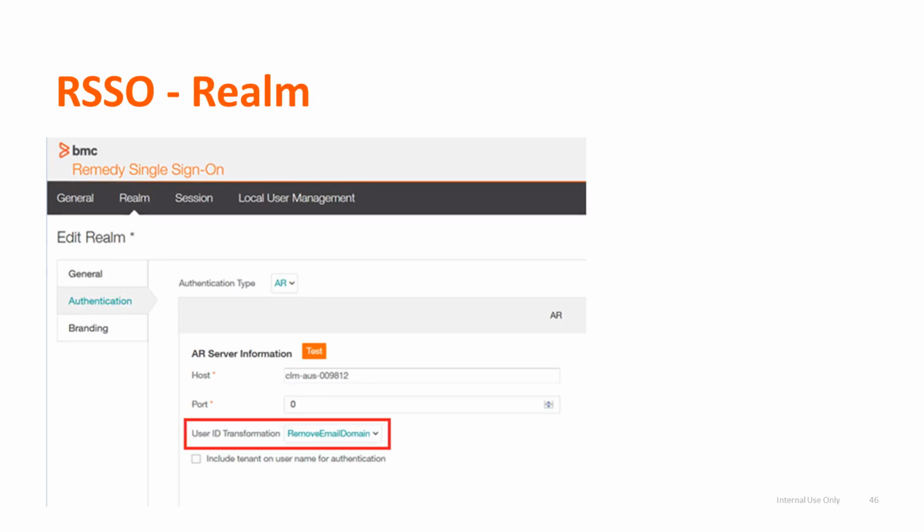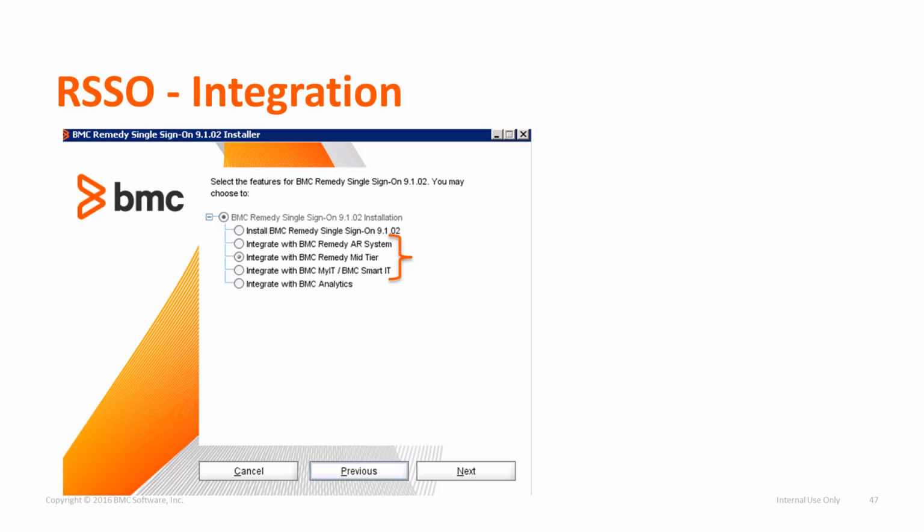What's important here is that you set the user ID transformation to remove email domain, and that, if you intend setting up ITSM and AR System with RSSO, you also run the installer for both AR System and the mid-tier.